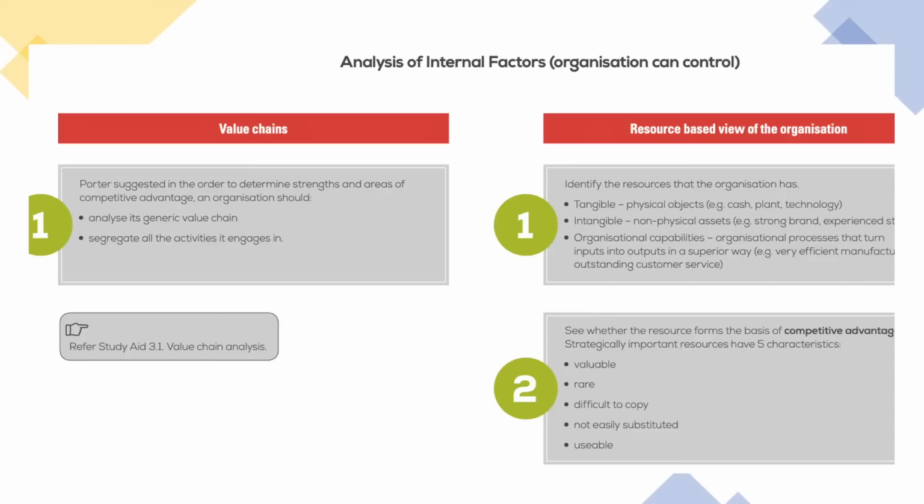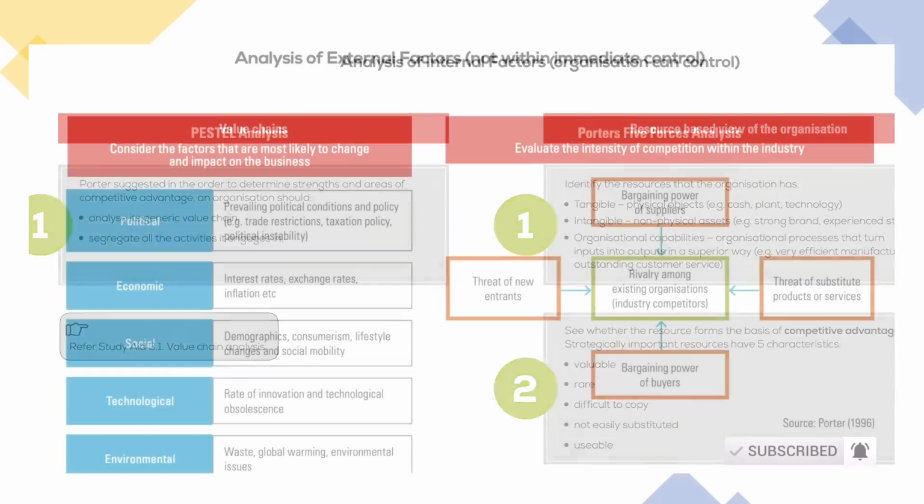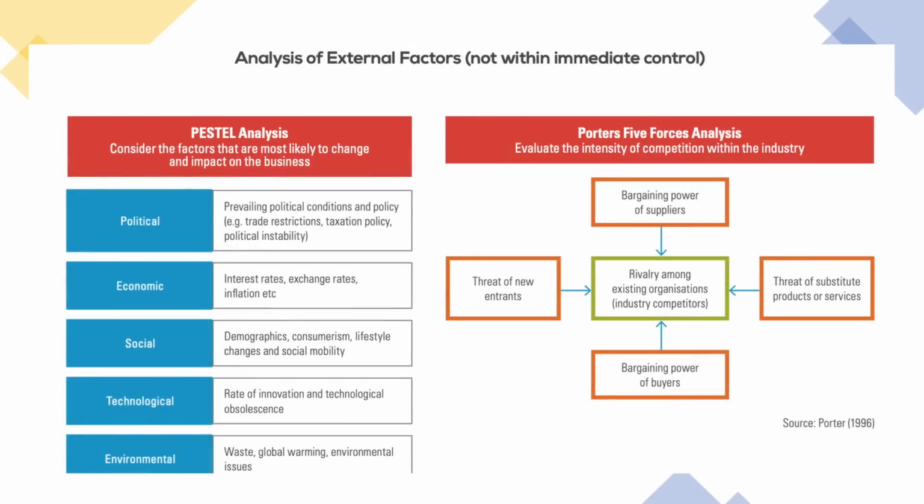And now we're heading to the analysis of the external environment. External analysis may be divided into 3 main areas: business environment, competitors, customers. When it comes to preparing the external analysis, we discuss the PESTEL analysis and Porter's 5 Forces. These are not within the immediate control of the organization, so the organization cannot control these things. You just need to analyze them, whatever you want to do, but you can't control them.